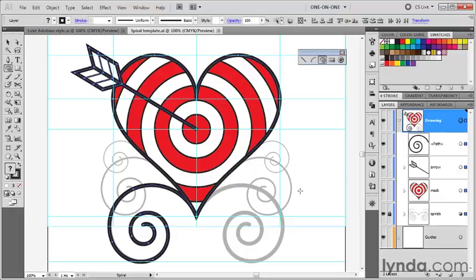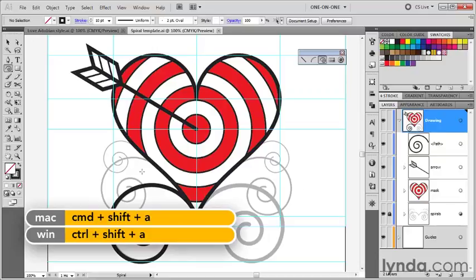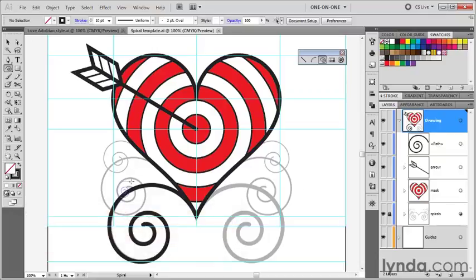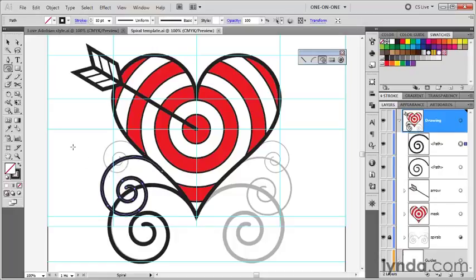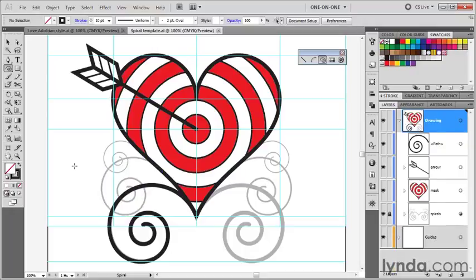All right, anyway, I'm going to press Control-Shift-A or Command-Shift-A on the Mac to deselect everything, and I'm going to draw the next spiral, this guy right there, and I'm going to do that same thing I did before with fussing around with the space bar until I get it right. And this is looking pretty good. And this time I'm not trying to snap the end to anything. I'm just trying to more or less align the end of that spiral with the heart. However, I could create a guide. If I'm really interested in snapping exactly to that heart, I could turn the heart into a guide. And you know what? That's a terrific idea. So I'm going to delete that last spiral, and I'm going to show you how to turn that heart into a guide in the next exercise.